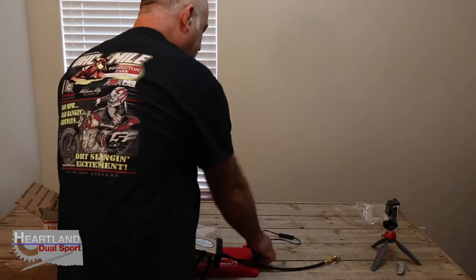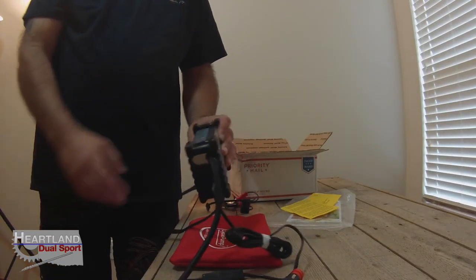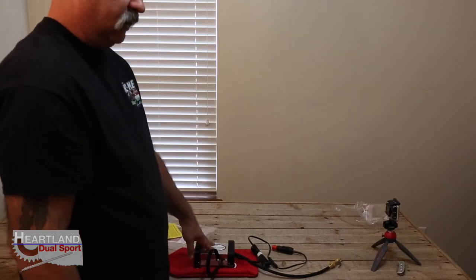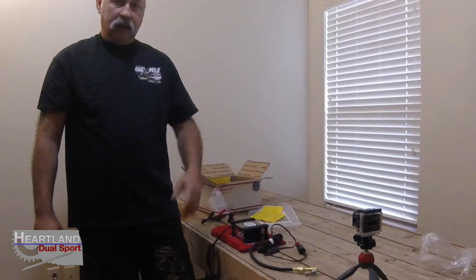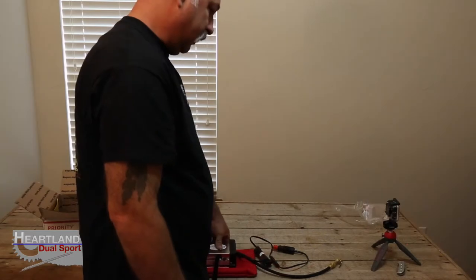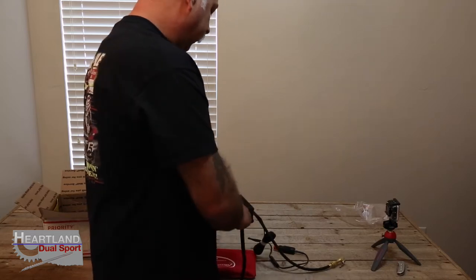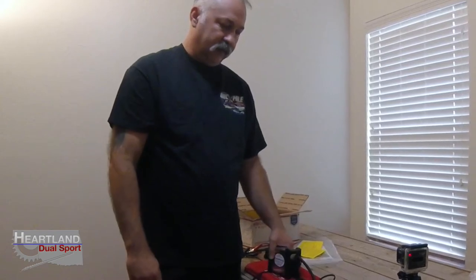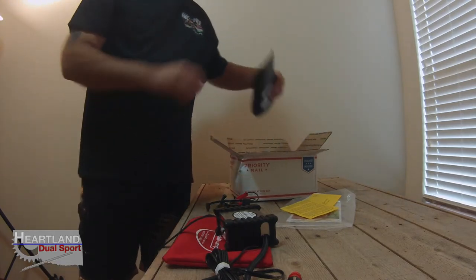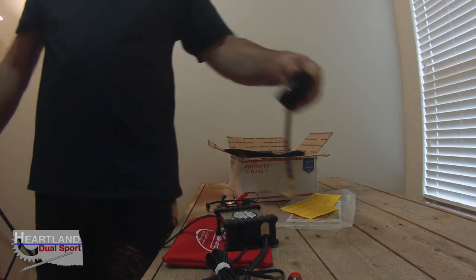This is made by Cycle Pump. It's got an on/off switch and a really long cord, so once you plug it in you can actually go to your front tire or your rear tire. The rubber on the outside is two-fold: it helps keep it up off the dirt — when you get a flat you're going to be in dusty conditions — so when the air compressor is sucking air it's not sucking in dust and messing up the motor. It's also got a really nice heavy-duty case, so this thing should last even bouncing around in your toolbox.